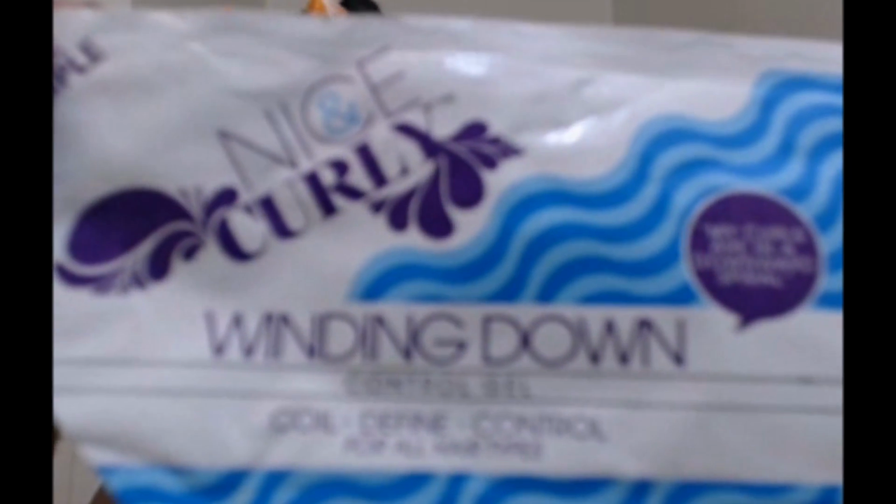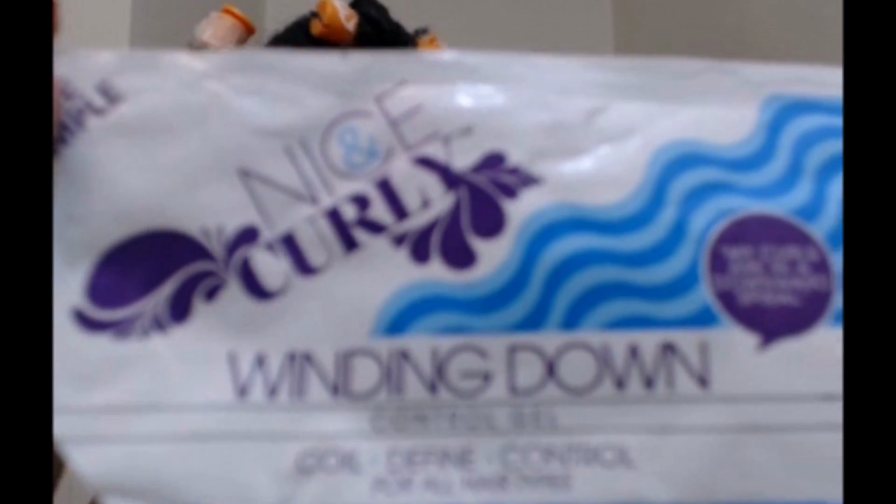I usually do my hair on dry hair. And, you know, straight out of the shower, I just decided, let me try to do a chunky twist out on wet hair using gel. And I haven't used gel in a very, very long time for twisting and braid outs or whatever. So I left a little piece out so I can show you back on camera.